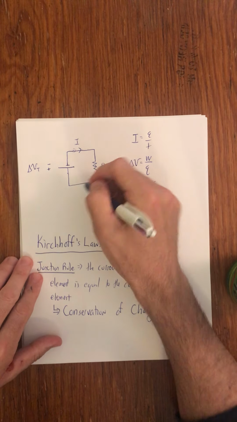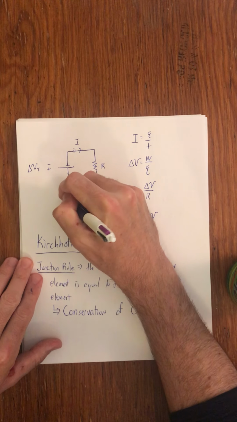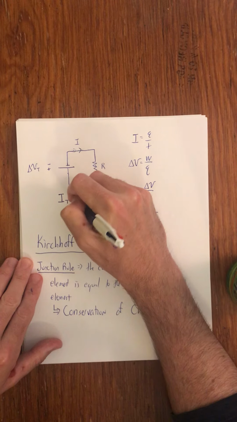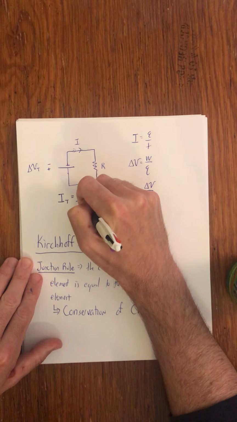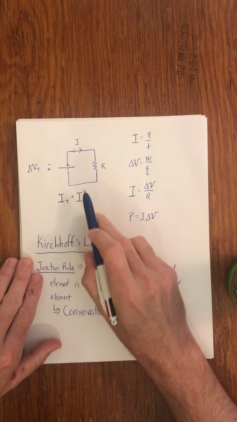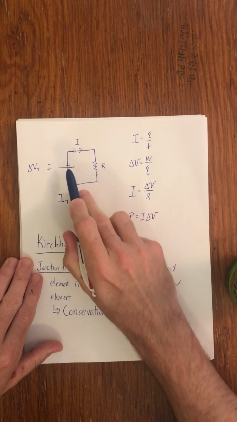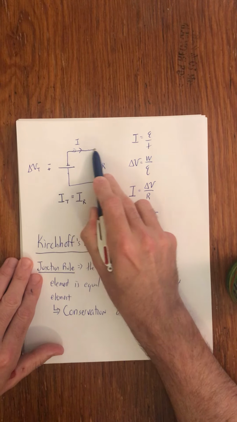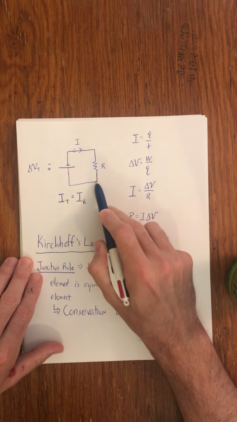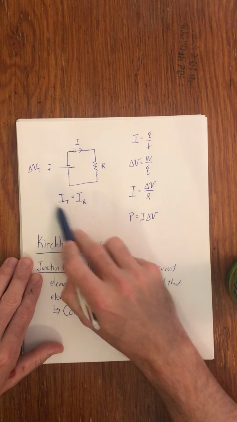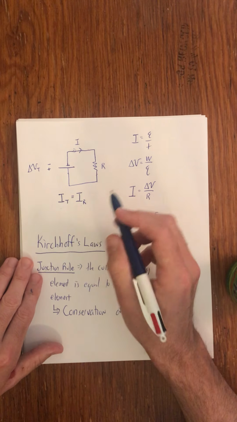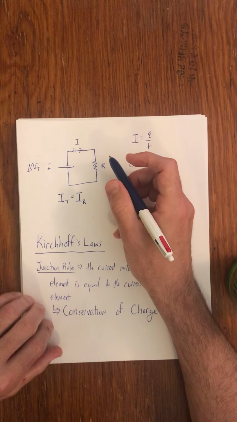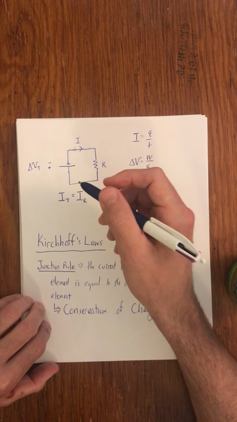So what do we get out of that? Well, for the simple circuit, the current that goes through the battery, which I'll call I_T, is going to be equal to the current that goes through the resistor, I_R, right? Because there's only the one pathway, so the same electrons that enter this battery leave the battery, and those same electrons go into the resistor, they have to leave the resistor. So the currents are identical. In fact, at any point in the circuit, if I were to measure the current, it would be identical to the current at every other point.